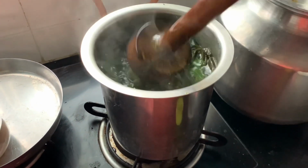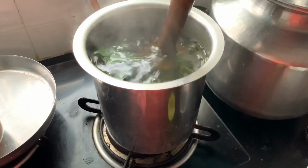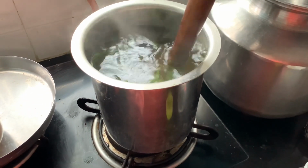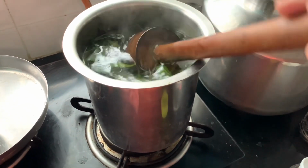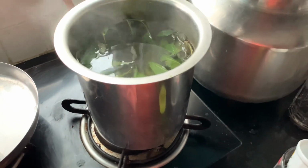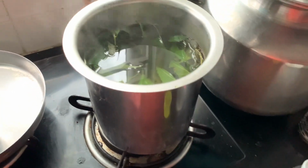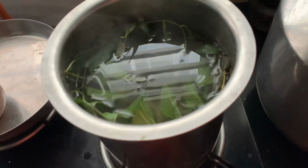Use some wooden spatula to push all the leaves inside, so the juice of all the leaves comes into the water. Now you can cover it for a better result.